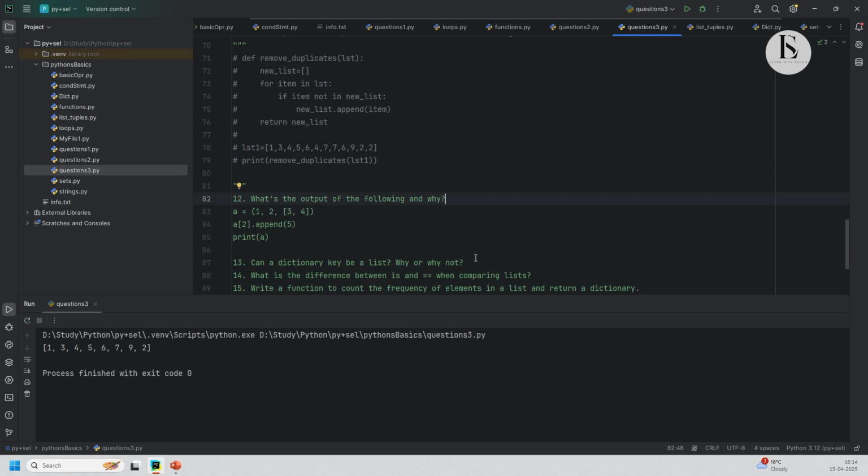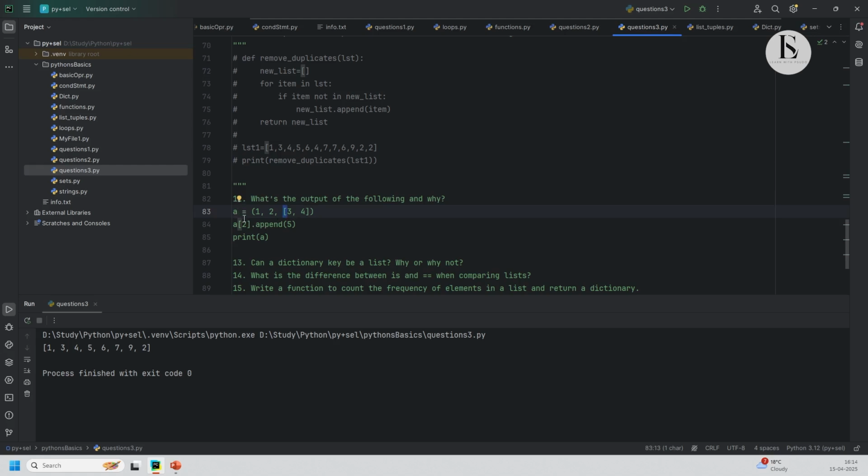So what it will give you is it will add, since if you watch this closely, A is what? A tuple, because it is using a round bracket, and it has a list inside it, 3 and 4. Now, ideally, a tuple will not allow you to add a particular element to it.